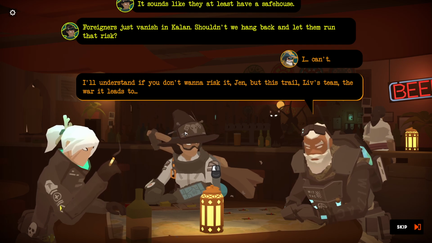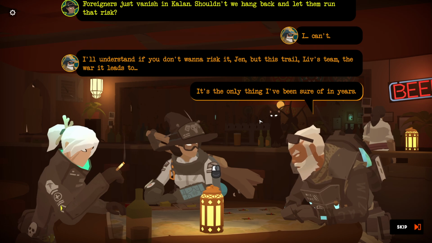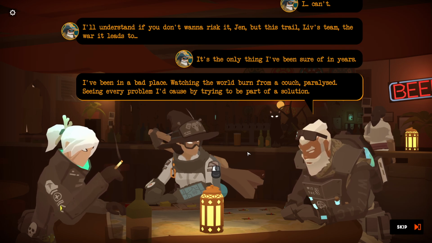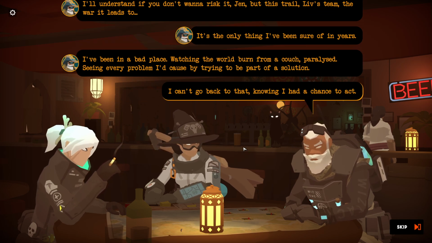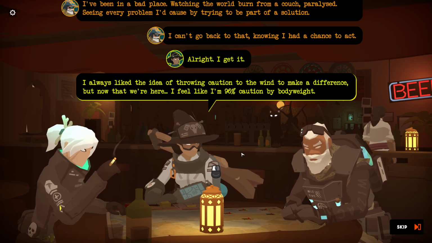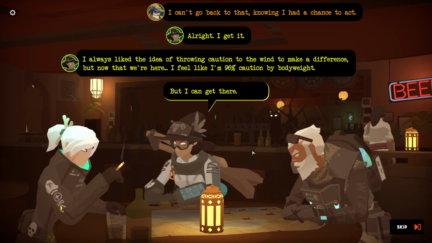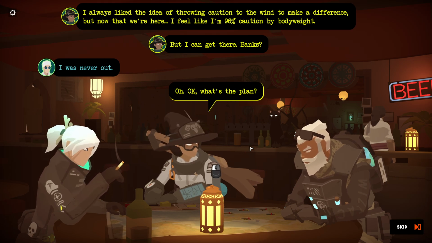I'll understand if you don't want to risk it, Jen. But this trail, Liv's team, the war, it leads to... It's the only thing I've been sure of in years. I've been in a bad place, watching the world burn from a couch, paralyzed, seeing every problem I'll cause by trying to be a part of a solution. Can't go back to that, knowing I had a chance to act. Alright, I get it. I always liked the idea of throwing caution to the wind and make a difference. But now that we're here, I feel like I'm 96% caution by body weight. But I can get there, thanks. I was never out. Oh, okay. What's the plan? Ask me again at breakfast.